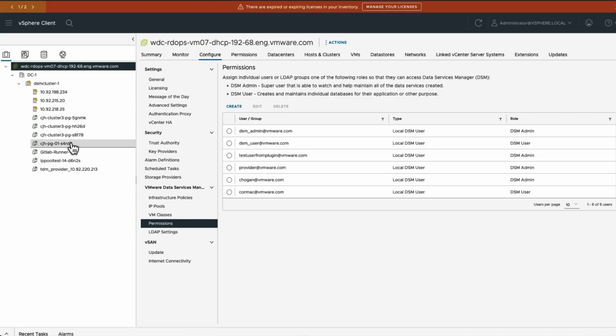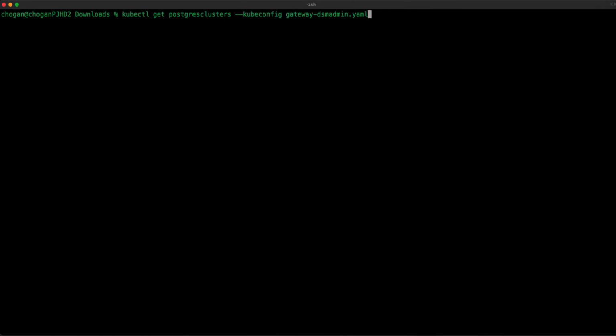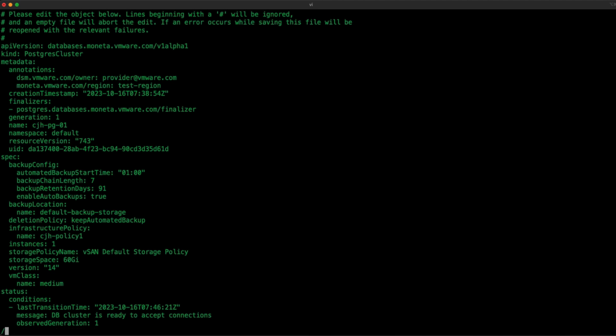From vCenter, we see a single VM. We get the custom resource that was created in Kubernetes when the original database specification was applied. And then we are going to edit it. We simply change the number of instances from 1 to 3.